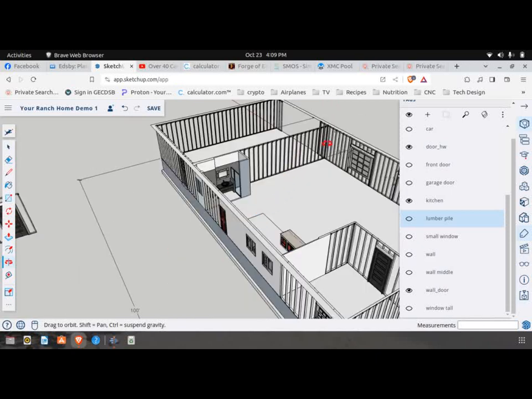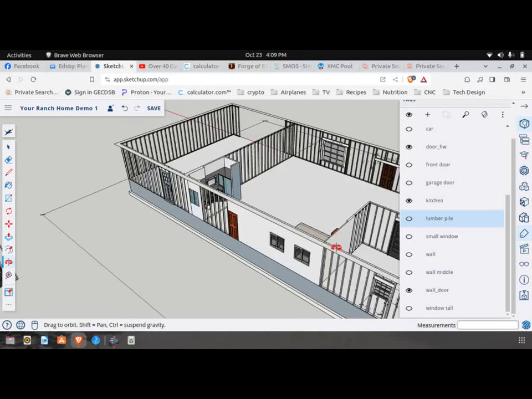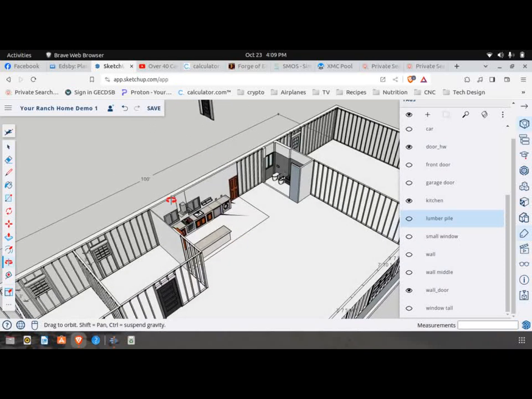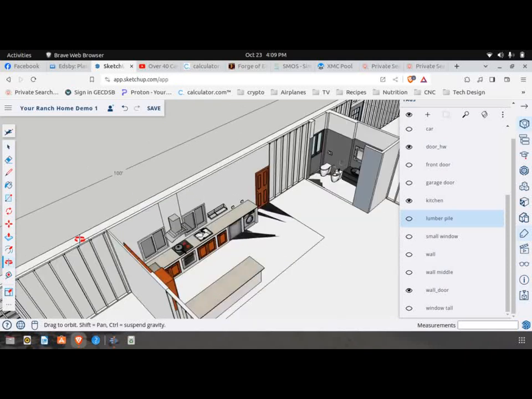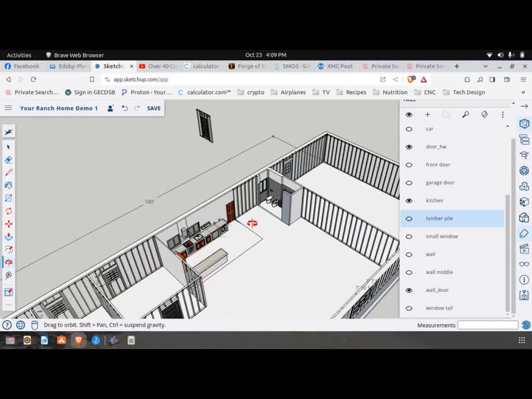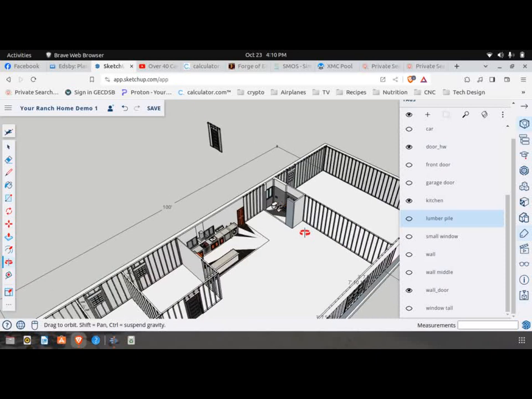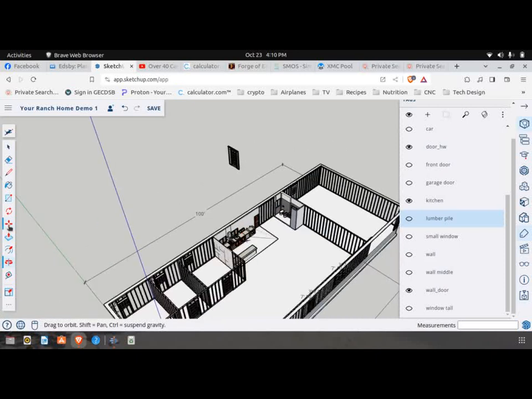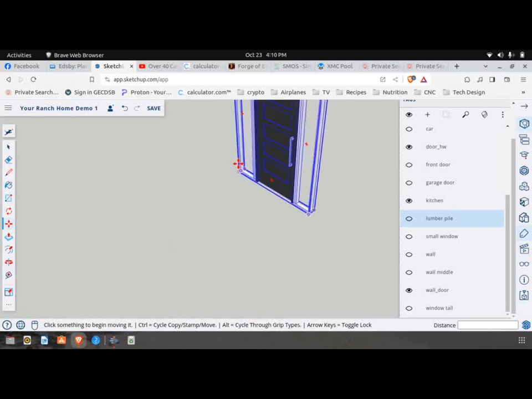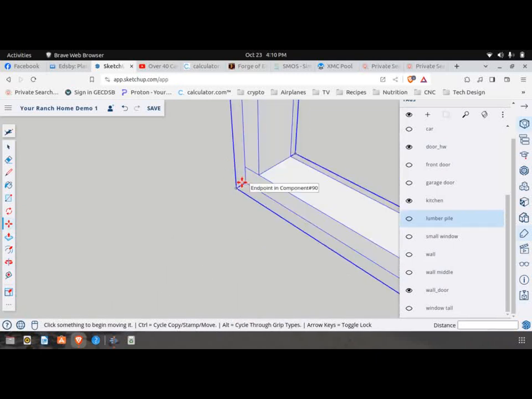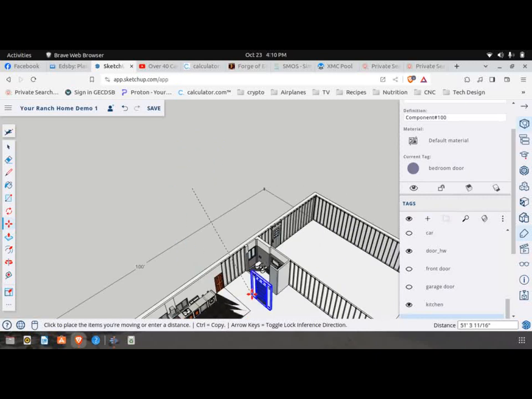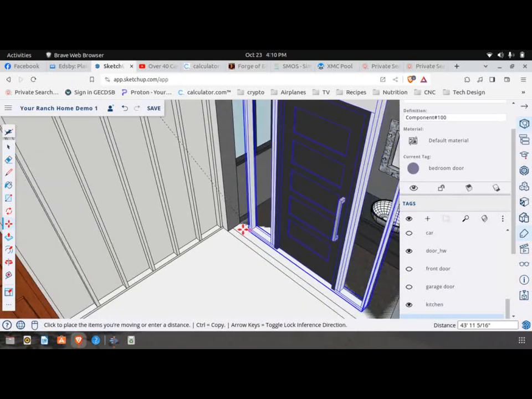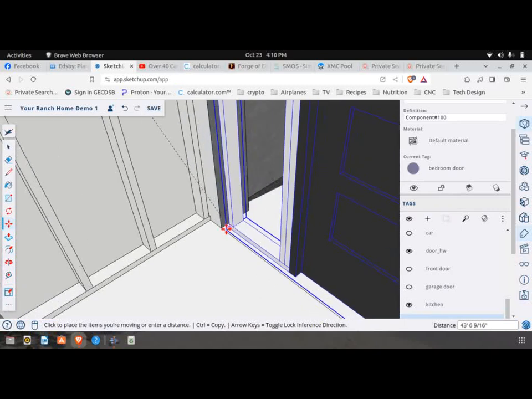Plus, obviously, I can see from this that you know how to do the walls. This just makes your life a little easier. As mentioned in a previous video, you probably will have to do some editing, bring these walls out to match, which is okay. But I am going to need a door for my bathroom. This one didn't come with one. So all I'm going to do is grab my pre-made door component that I've got over here, and I'm just going to drop it off like so.